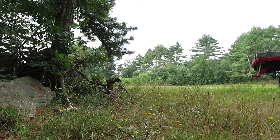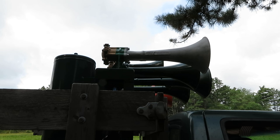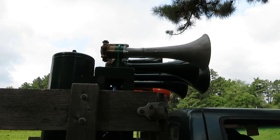Well, I think it sounds pretty good. Like I said, I wish I knew what it sounded like. That way I could have something to compare it to. I haven't been able to find anything anywheres on a Leslie 330 bell single chime to compare it to. So maybe if anybody out there has got a 330 bell that they could do a single chime, that would be cool. That way I'd have something to compare it to see how close I got it.